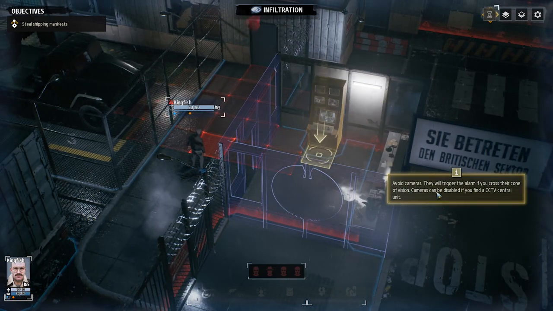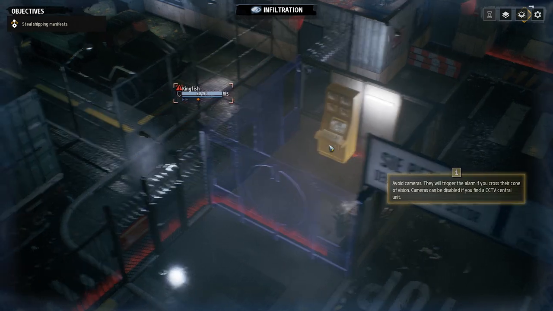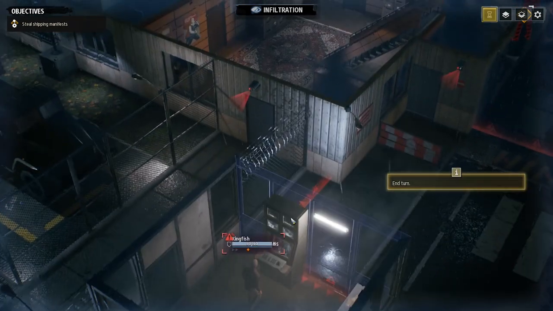Avoid cameras, they will trigger the alarm if you cross their cone of vision. Cameras can be disabled if you find the CCTV central unit, which, conveniently enough, is right here. Who could have seen that one coming?